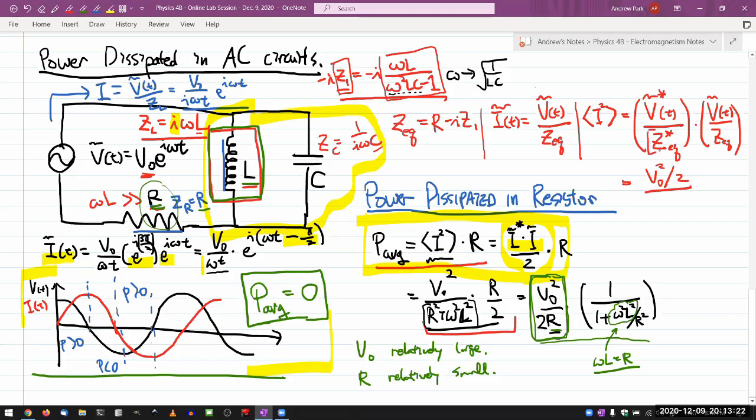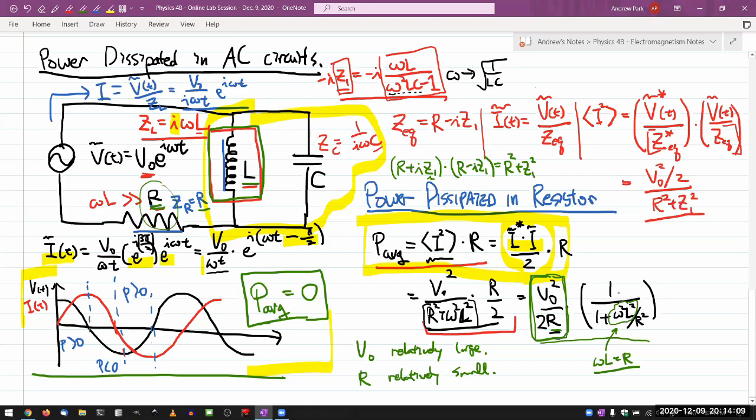Divided by, and this calculation, the complex conjugate times Z itself, is going to give me, let me do it on the side here, R plus iG1. This is why I wanted to define G1 as positive or real. Times, it doesn't matter if it's positive or negative, R minus iG1. And when you go through the algebra here, what you are going to get is R squared plus G1 squared. So my average I squared is proportional to one over R squared plus G1 squared.